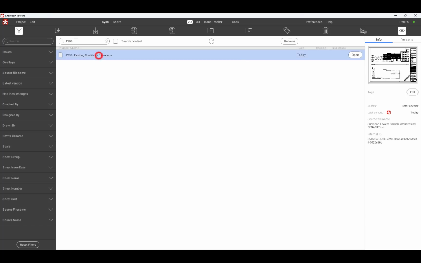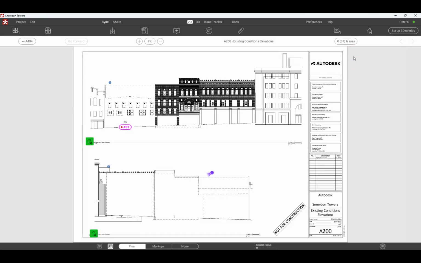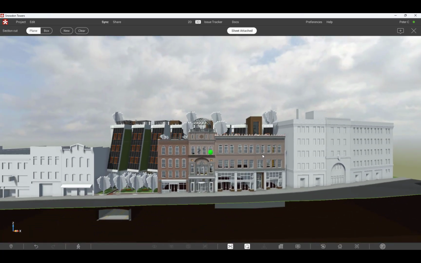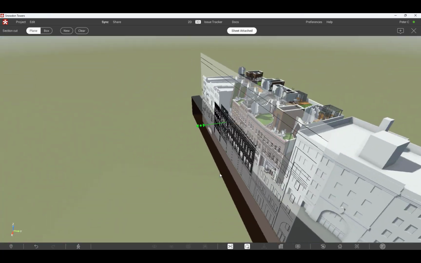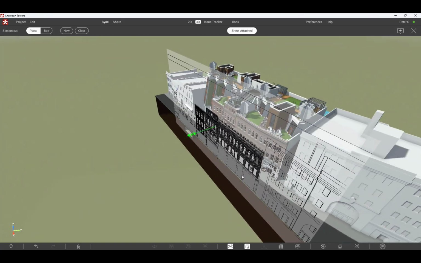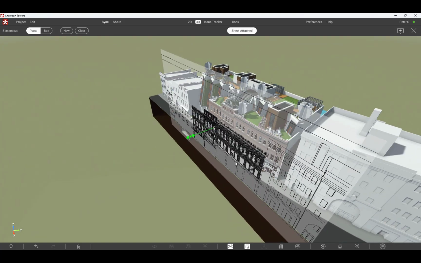In here, and get rid of the pins a second. So this is the elevation that we were just looking at, and if I overlay that, you can see the elevation or the drawing is being placed in the correct place, the same as it was defined in Revit. And again, you don't have any depth clipping at all, it just goes right the way through.